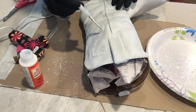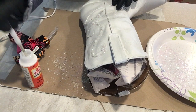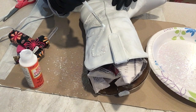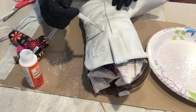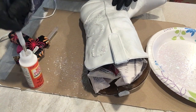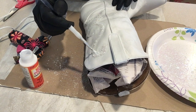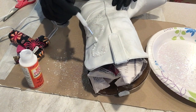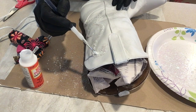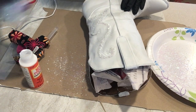Now this is the part that you fill in with the Mod Podge. You're just going to follow around the hot glue strip that you did. And you don't have to do this in such small sections like you had to do with the hot glue, but just brush the Mod Podge all around the edge. I forgot to mention earlier, but by now I'm pretty sure you've noticed. Please stuff your boots with some kind of paper, newspaper, or magazines, whatever you have, so that it's just a better surface to work on.